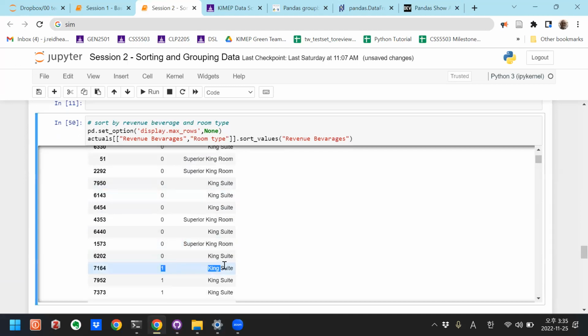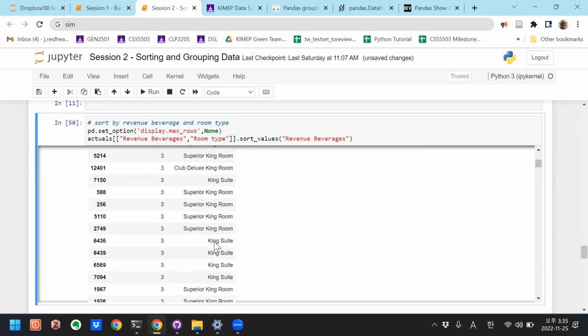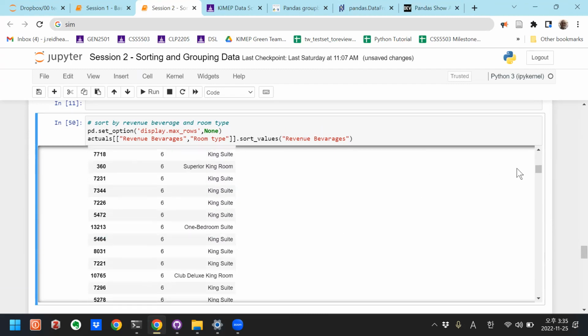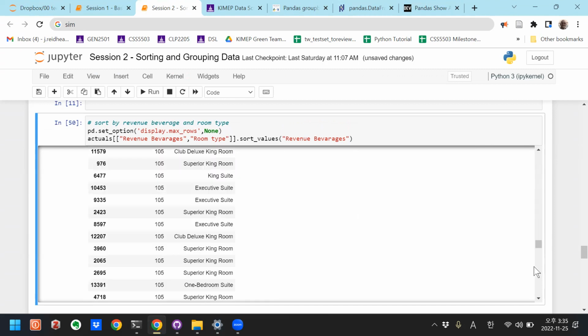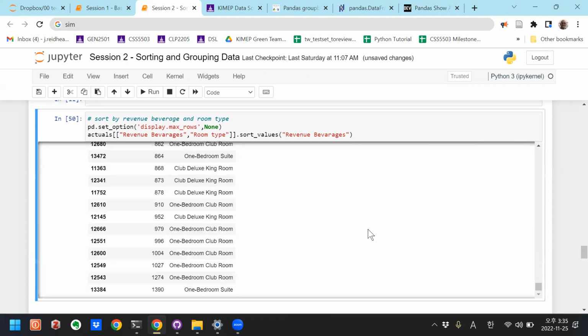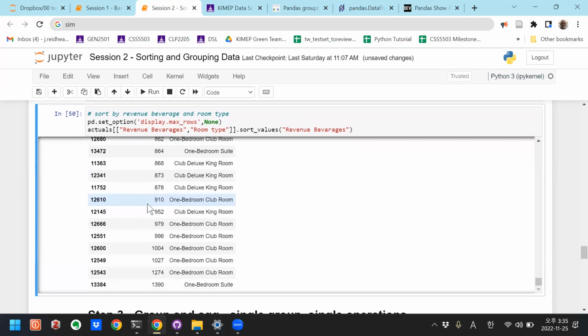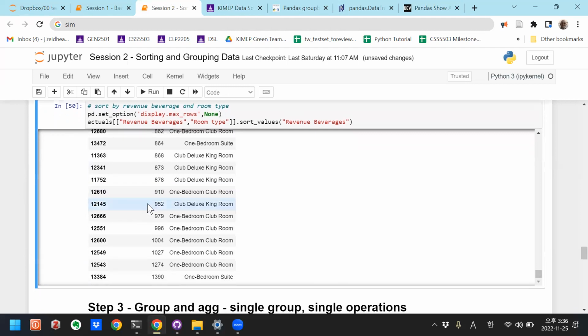So we're still in King Suites, Superior King Rooms, right? You can scroll, 2, 3, 4, 5, right? And then we can scroll all the way down, 105, 106, 107, all the way down to, ooh, wow. Somebody drank a lot of beverages there in the 1-bedroom suite, or a few expensive ones.